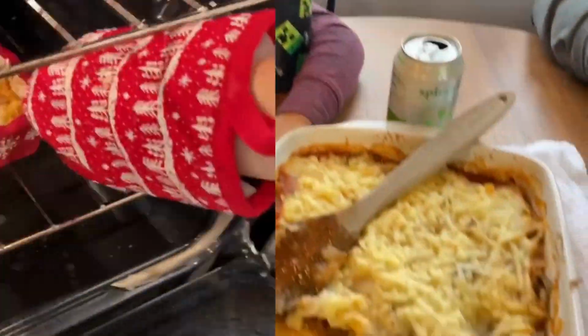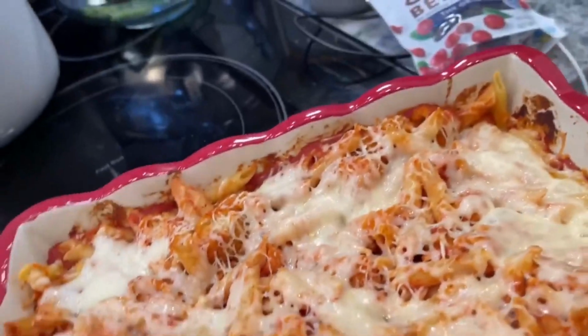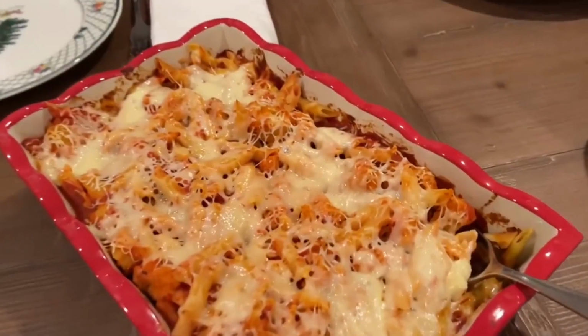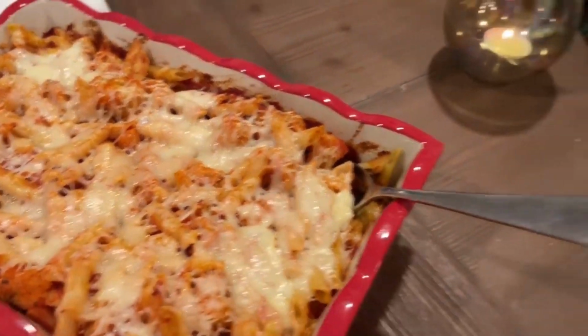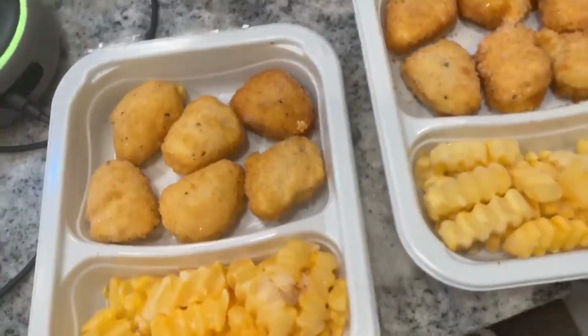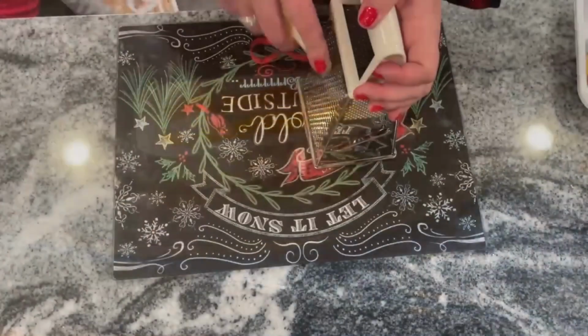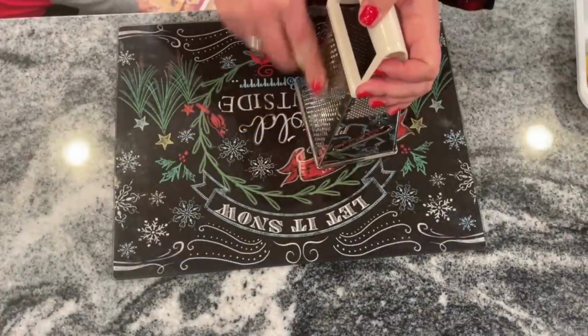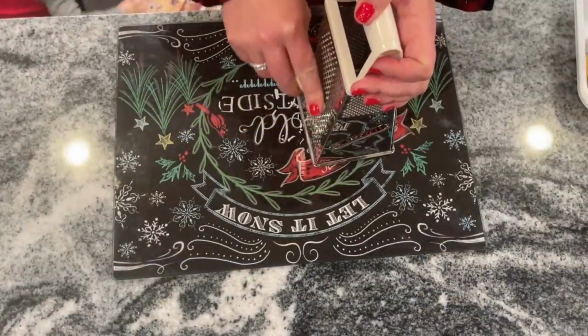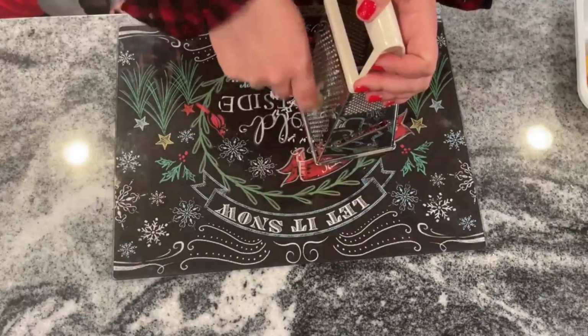Uh-huh. That's awesome. This next one is a chicken Parmesan casserole, and I originally made this as part of a Dollar Tree Christmas dinner, but it's such a great make-ahead casserole and perfect for any easy weeknight dinner. To make the chicken parm casserole, I bought 2 of these banquet meals that had chicken nuggets in them, which I thought was going to be perfect to put into that casserole. In the past, I've also seen chicken tenders at the Dollar Tree, so that's an option too if you have those.